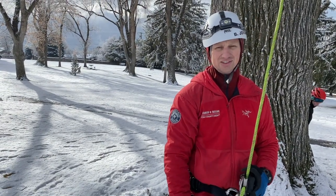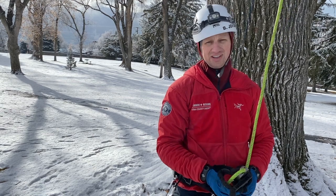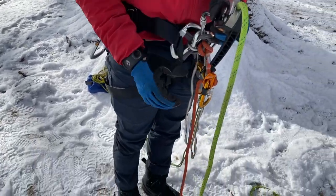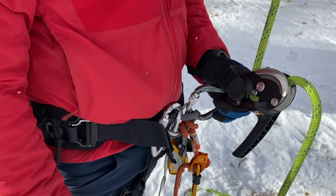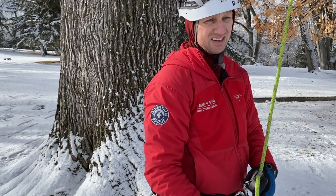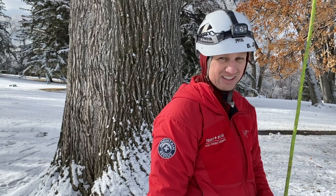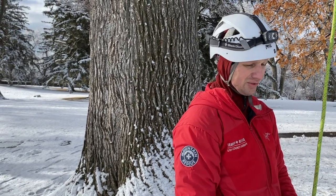I know there are different opinions, but for something like the rig I feel like it is sustainable, because if I let go of the rope it will catch me — so there's my brake. I just use one point, but if you're using something like an ATC it may not hurt to have an autoblock or have someone on fireman belay, just in case you let go of the rope.